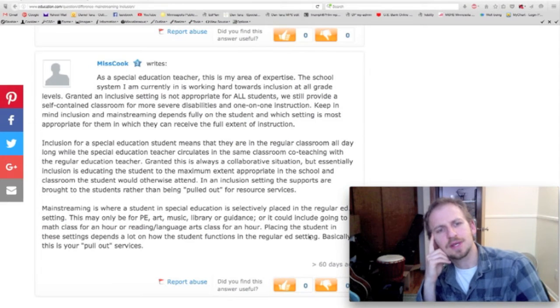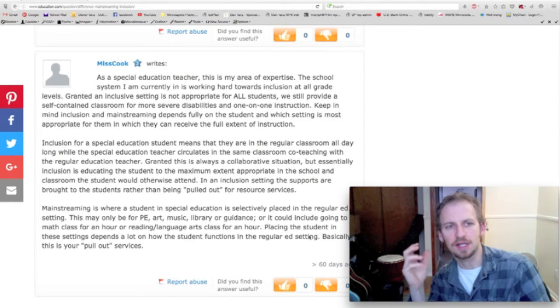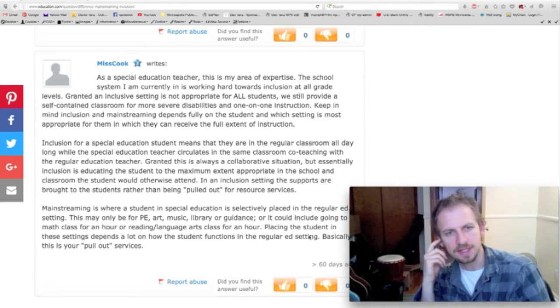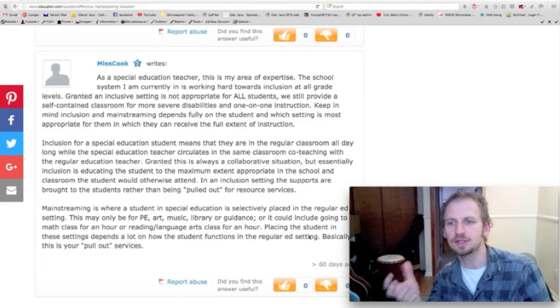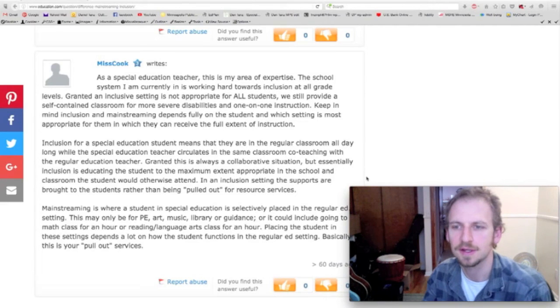Whereas for mainstreaming, you get the idea that you're just kind of dumping kids into a class and not providing as much support as you would if you were planning an inclusive solution, so that it wouldn't be just dumping them in, but they would be getting adaptations and support from staff and maybe from students to really help them feel included and be included in every aspect of the experience. So to me, the better term is inclusion over the term mainstreaming, which gives the impression that you're just kind of leaving somebody to fend for themselves.